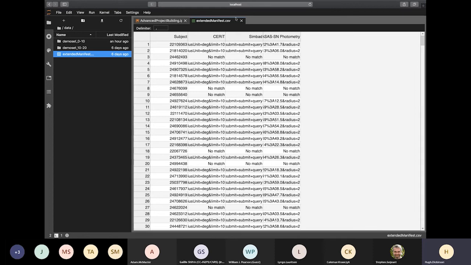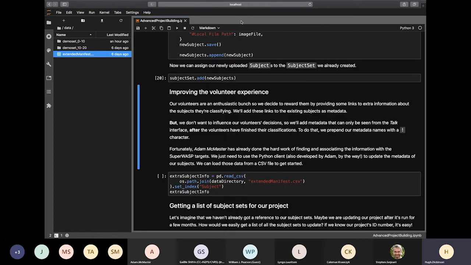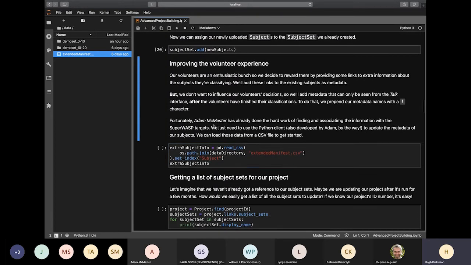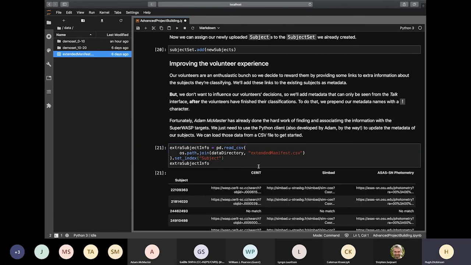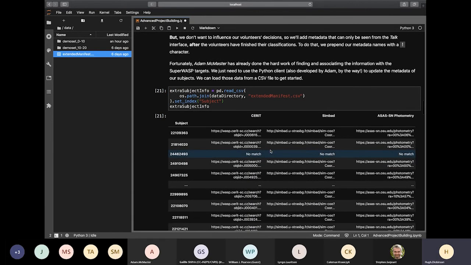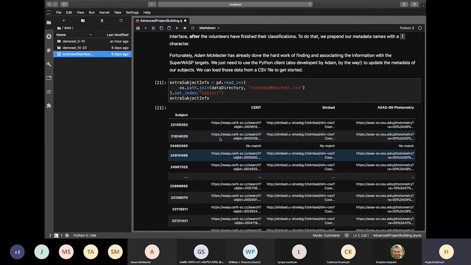Okay. Right. So what we're going to do is load this file using pandas into our notebook here. And the nice thing about pandas is it lets us look at it so that we can verify that we have indeed loaded it in. What I have now is a table that's indexed by this number down the side, and has all of these links available. So we can use these links.